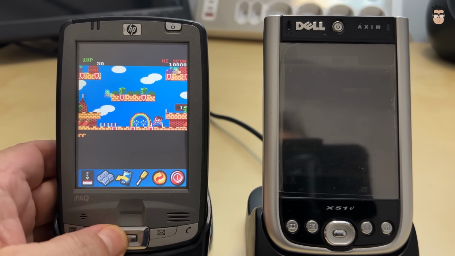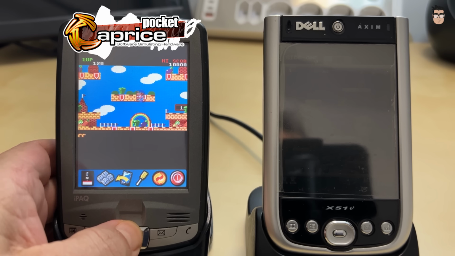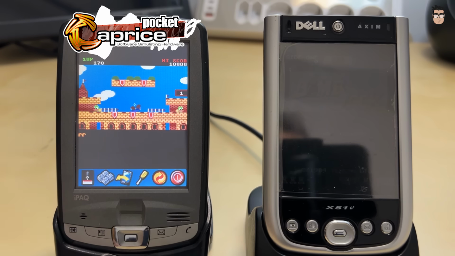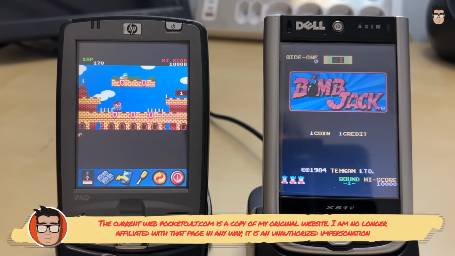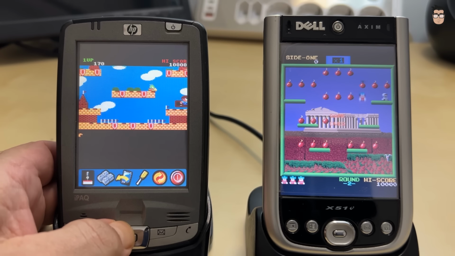I also ported the excellent Amstrad CPC emulator Caprice to the same platform. And I wasn't very original with the name either. I called it Pocket Caprice. Both emulators were a real challenge because they emulated relatively powerful systems on very modest hardware. When I worked on those ports, very few Pocket PCs ran at more than 400 MHz.